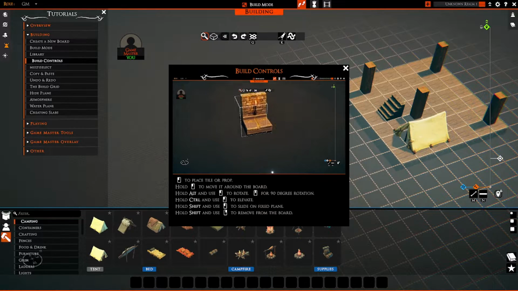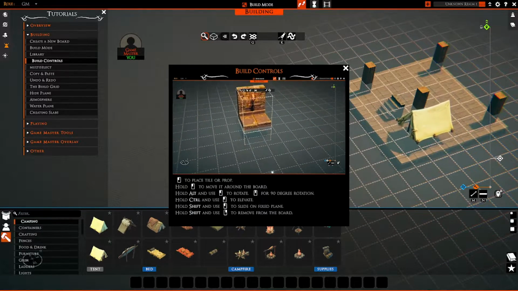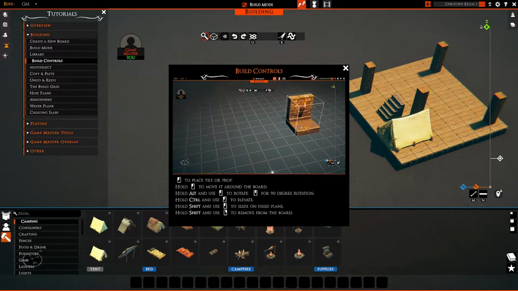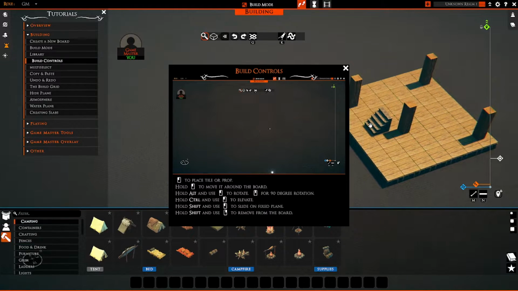And then if you want to go up and down, instead of shift, you hold control, and that allows you to go up and down like this. And then if you want to get rid of something to just delete it, you just hold onto it and right click. It's as easy as that.